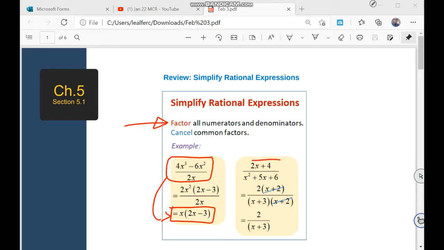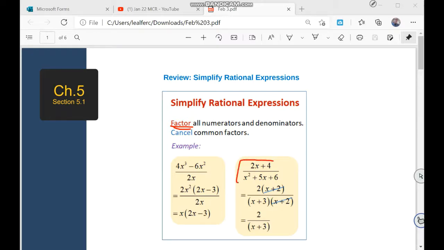Another example: we have this expression, very complicated, lots of coefficients, several different exponents. Then we factor it out, cancel the common factors, and we end up with that one. Much simpler, much easier, right? This is simplification, it's making our life easier. But before simplifying, there's this thing here, factoring. That's where the hard work lies.